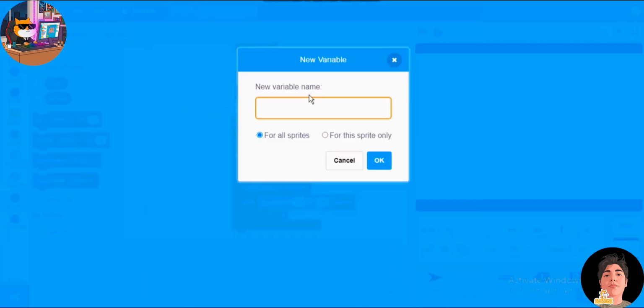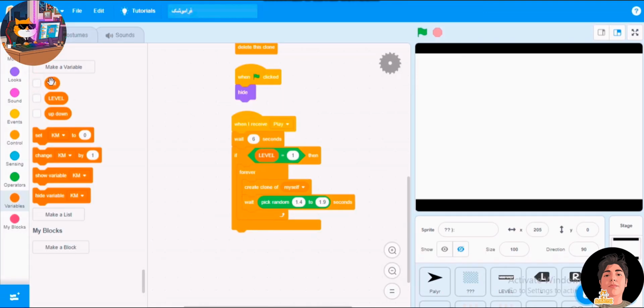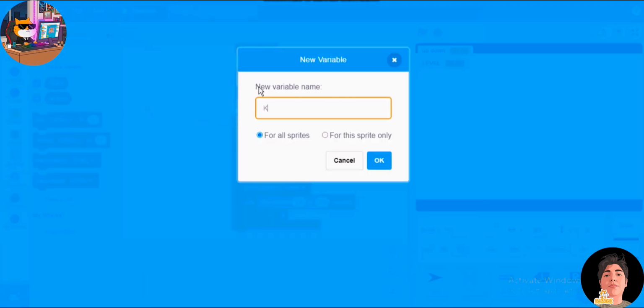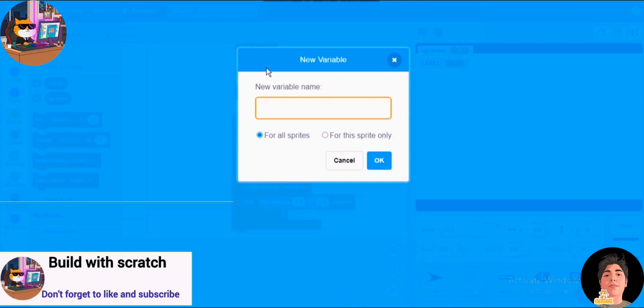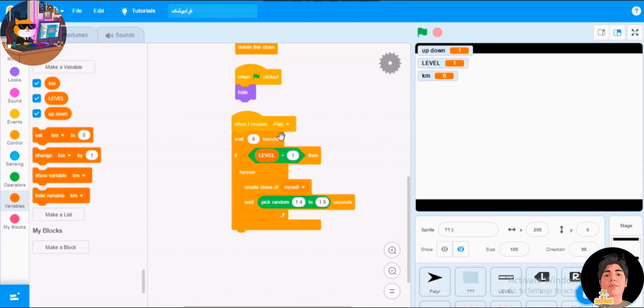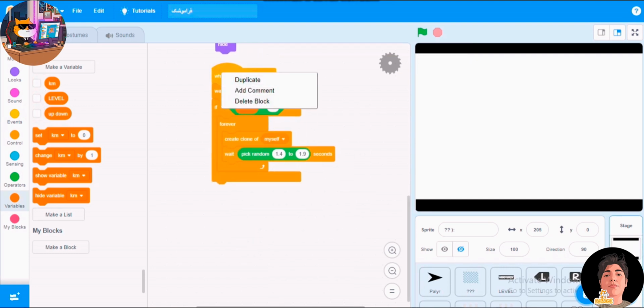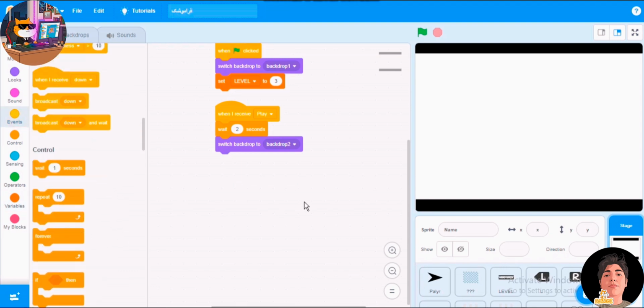Next, create a new variable called distance. Now open the stage and add this script.